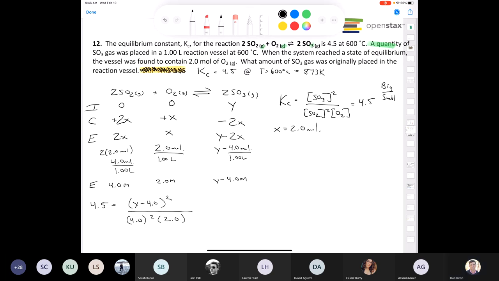So you can see that we're going to have to solve a polynomial here, right? There's no escaping it. All right, well, how would we do that? Well, we're going to multiply everything out. And when I did that, I got something that looked like this. I got 144. So if you take 4 and you square it, multiply by 2, multiply by 4.5, you get 144 is equal to y squared minus 8.0y plus 16, like that. Then you solve that for 0 and you get that 0 is equal to y squared minus 8.0y minus 128. That is your polynomial expression. And now you need to solve that for y.